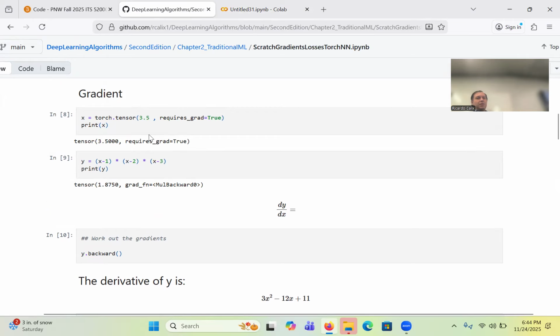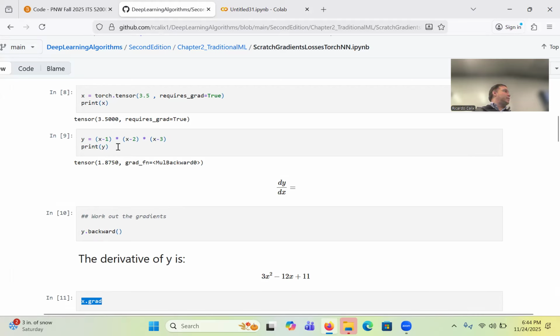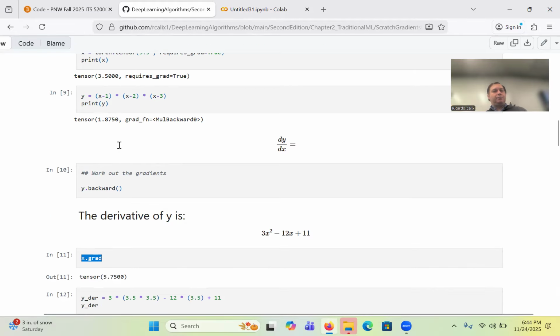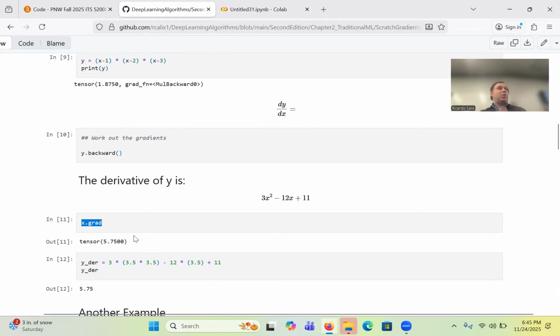So this thing here is the original equation. This is the derivative, right? You guys agree. I literally said y is equal to this, correct? So that's the original equation. That should not be a mystery, right? It's hard-coded. I took backward of y. Okay, great. What does the equation look like now? That's something that if you've taken calculus, you would know because you did it by hand, but PyTorch doesn't give you that.